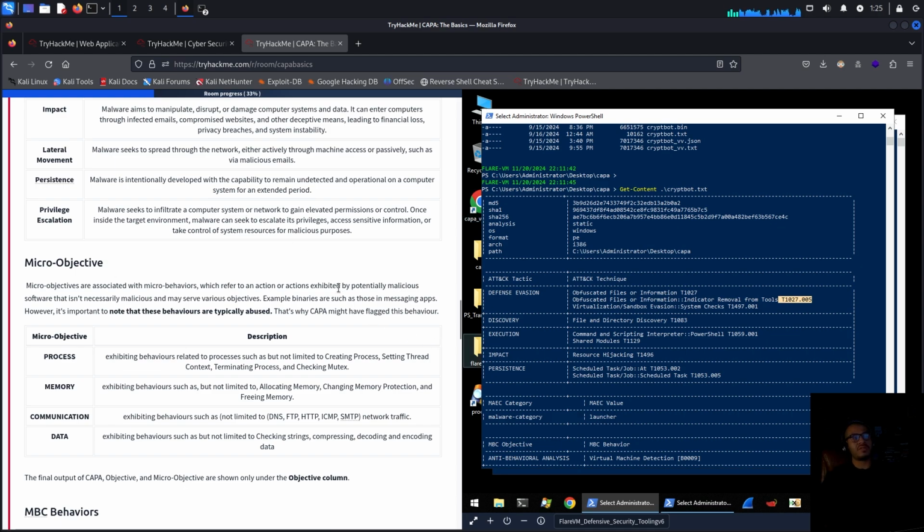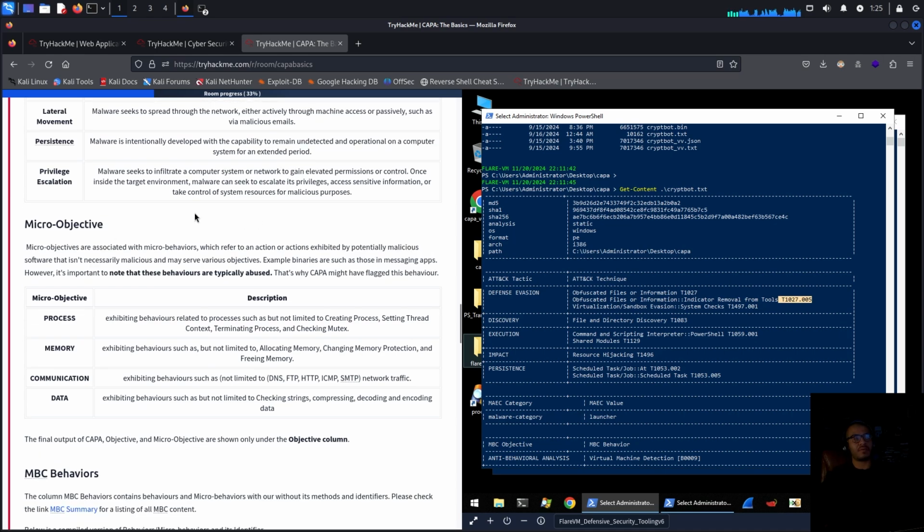Persistence. Malware is intentionally developed with the capability to remain undetected and operational in a computer system for an extended period. And then comes privilege escalation. Malware seeks to infiltrate a computer system or network to gain elevated permissions or control. Once inside the target environment, malware can seek to escalate its privileges, access sensitive information, or take control of system resources for malicious purposes.